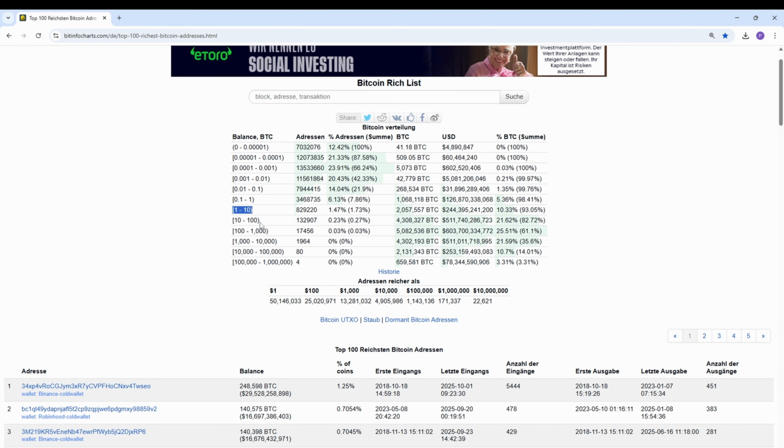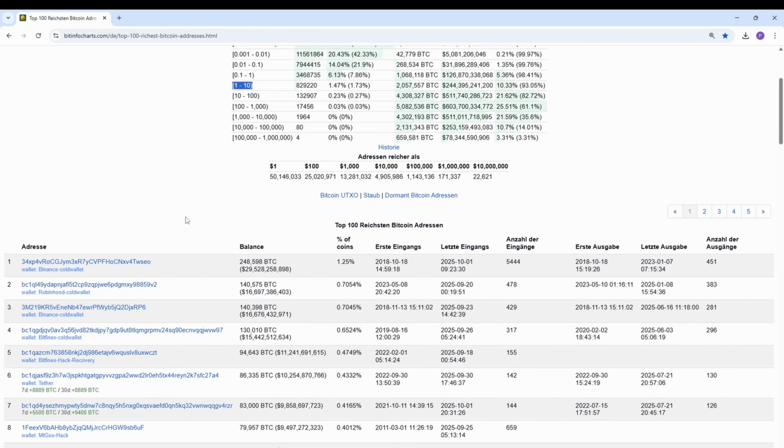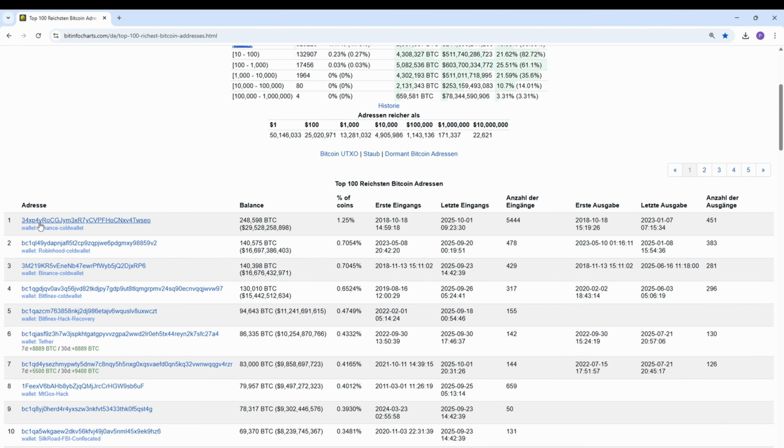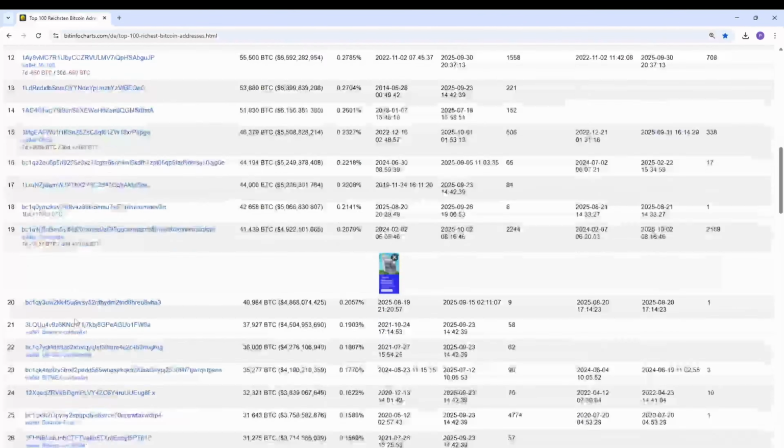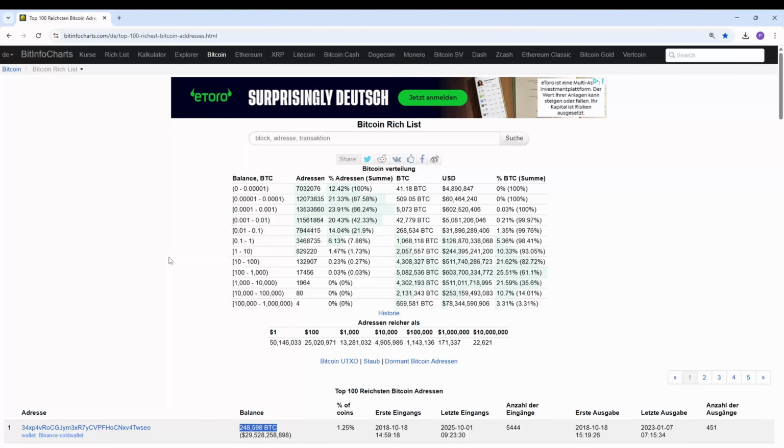And on this rich list, you can also see the biggest addresses listed below. So you can see the number 1 address with the most Bitcoin, number 2, and so on. They're all listed there. But one problem I came across is that, first of all, I want to get this data. I want to build my own rich list. And second of all, you can see the steps are only 1 to 10. What if I have 2 or 3 Bitcoin or 0.2? What are my options then to see where I stand?